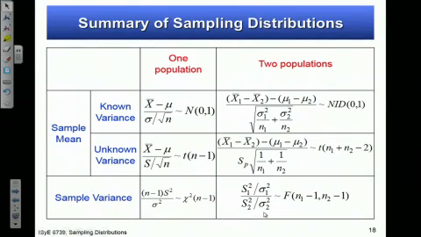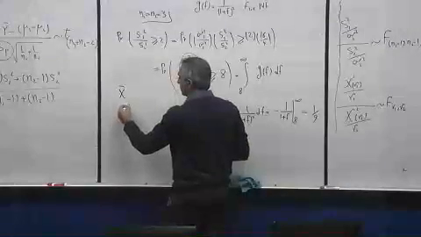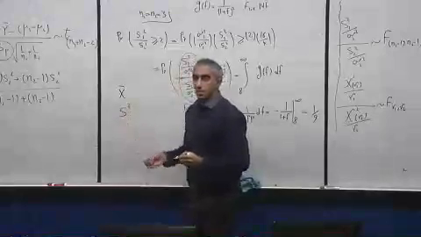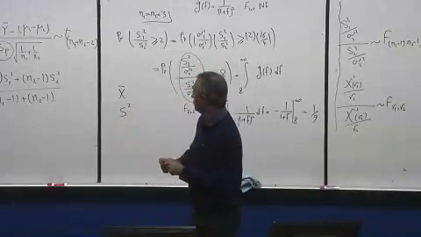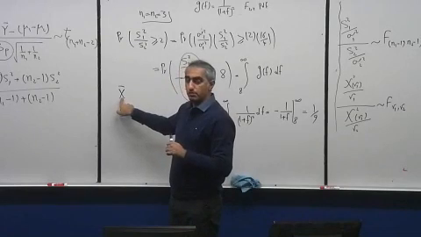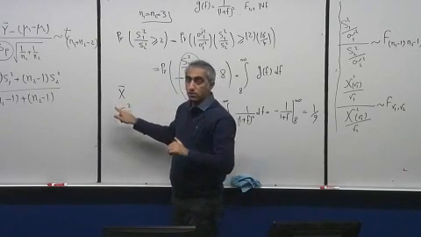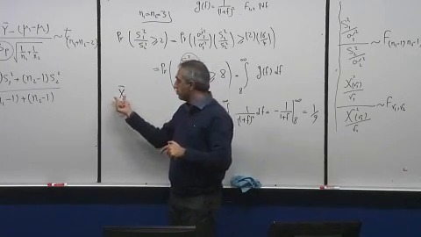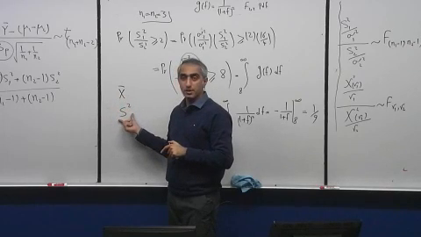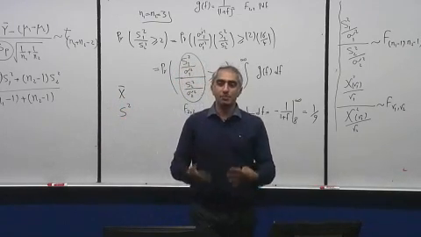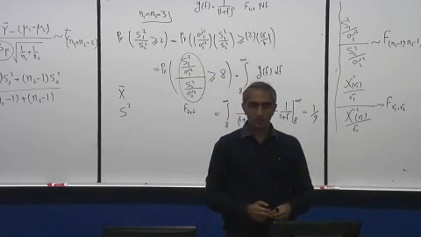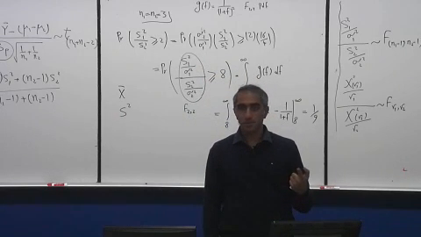Go ahead. What does sample mean on this chart? Sample mean is X bar. So you would solve these equations for X bar? No, actually, we want to know the distribution of X bar. That's what it's trying to say. The distribution of sample mean. Exactly. What is the distribution of X bar? What is the distribution of S squared? That's what we call sampling distributions. Okay? Any other questions? You good?